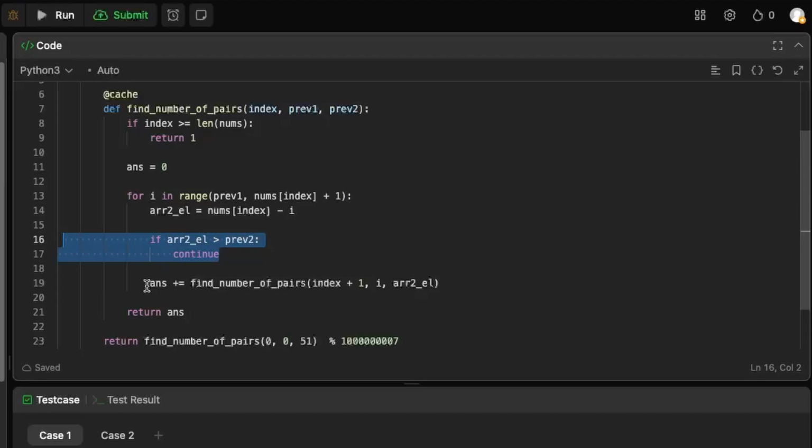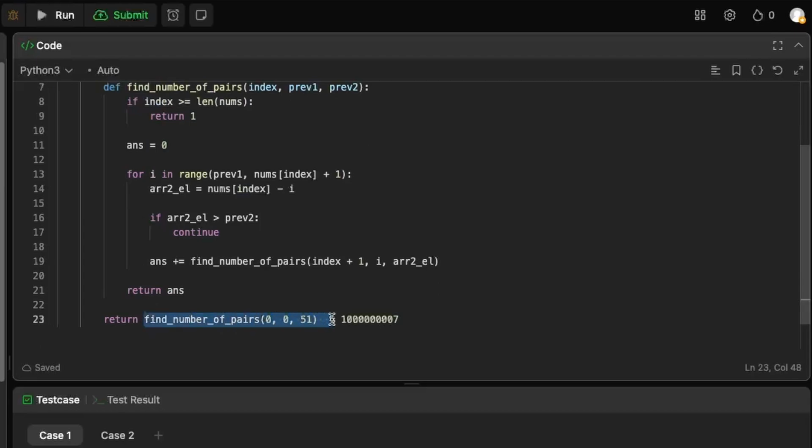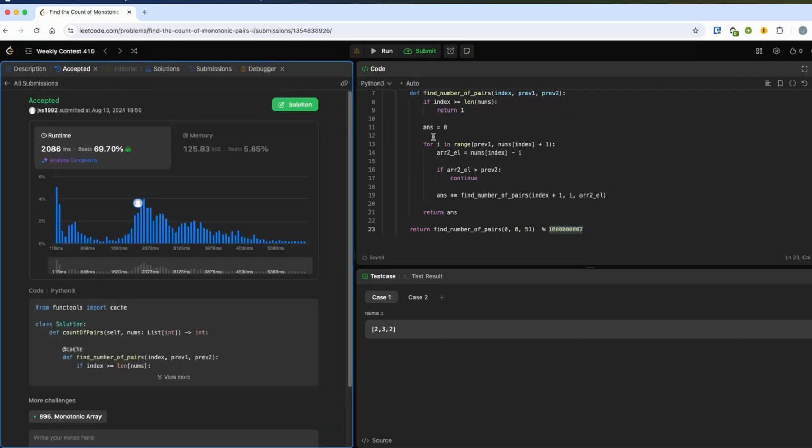If it is valid, however, we add to our answer whatever that subproblem is. We move to the next index, and pass in that i value from our iteration and then the complement. Finally, at the end, we return our answer. The memoization is happening from this cache. This is a shorthand way in Python to do it, but if you wanted, you could do it manually with a memo dictionary. At the end, we call that function and take the result mod our value to get our final answer. Let's submit it and make sure that it works. And it does work. Hopefully this made sense and was helpful, and thank you for watching.